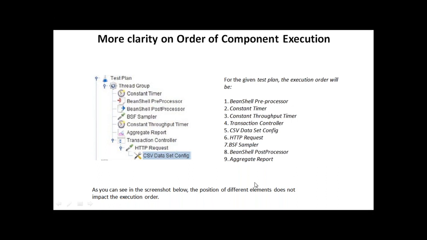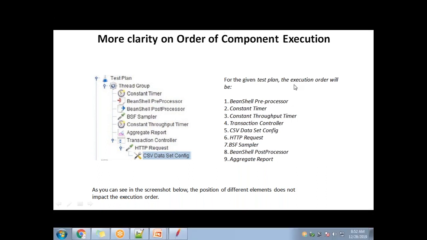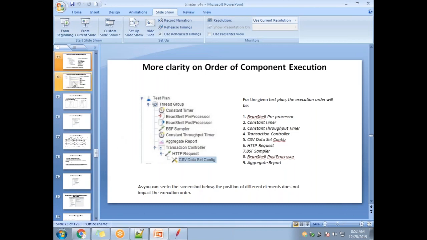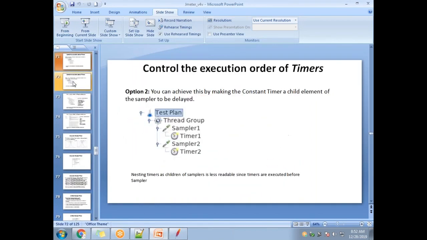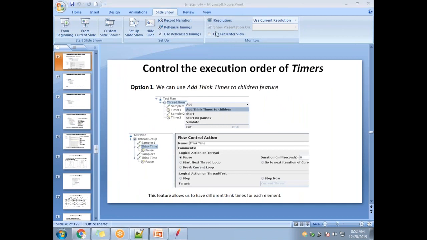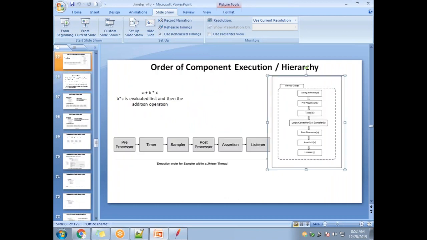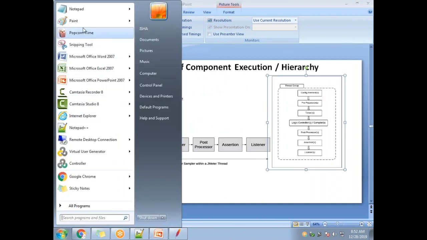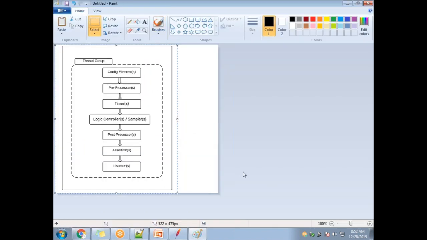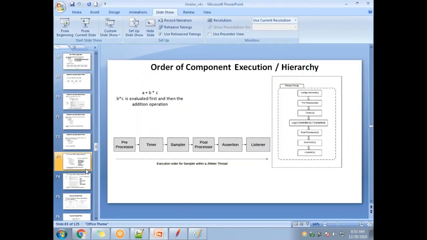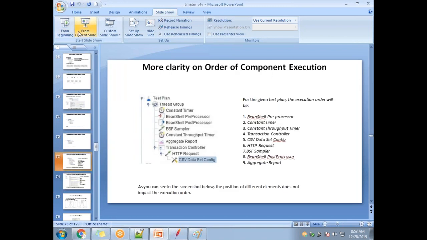You can unmute yourself and speak. As per the order of execution, let me take that picture and put it somewhere. Hang on guys, one second. Let's look at the order of execution, or the hierarchy. Let me copy this and put it in Paint so that you are able to understand. Now let's look at this.